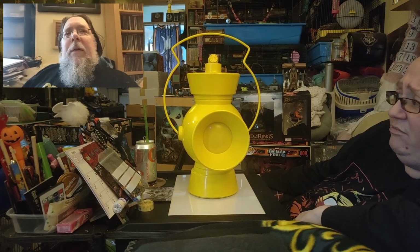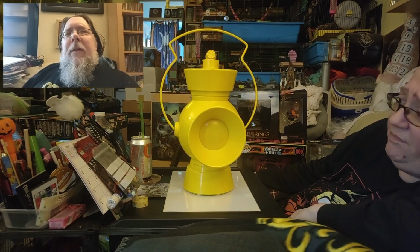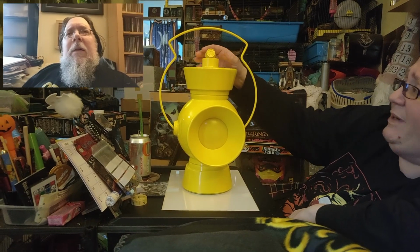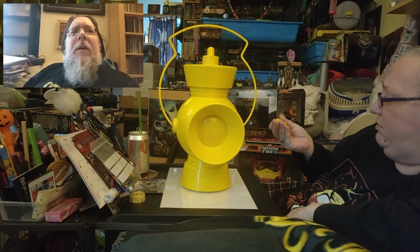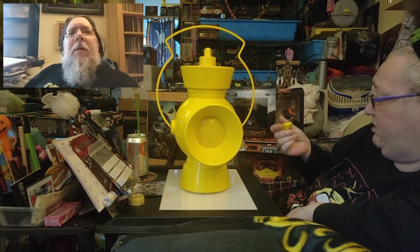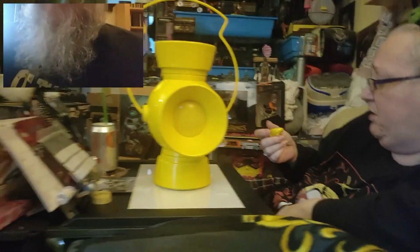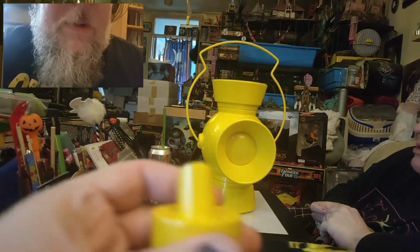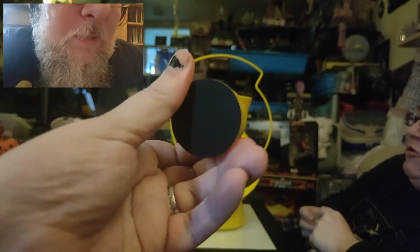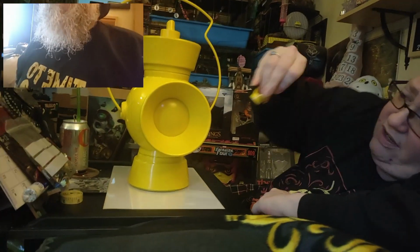It says it's individually numbered, and I couldn't find a number on it. Is it on the back of the ring or something? No. There is something on it. Nah, it's just a bit where it was made. So it's not on there either. I don't know. I'm not really that worried. It is what it is.